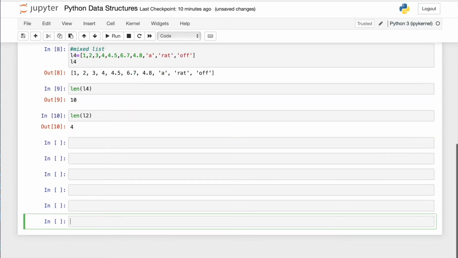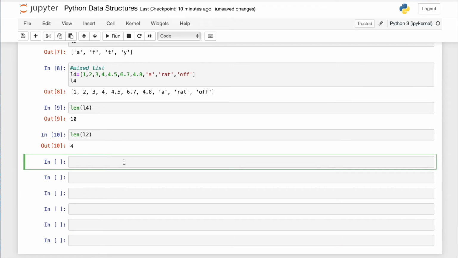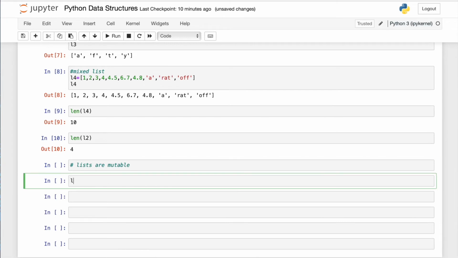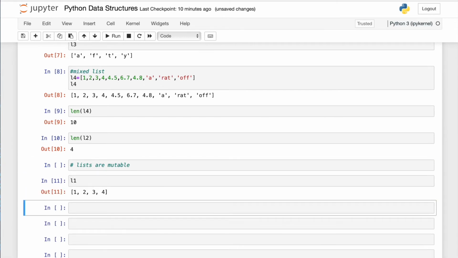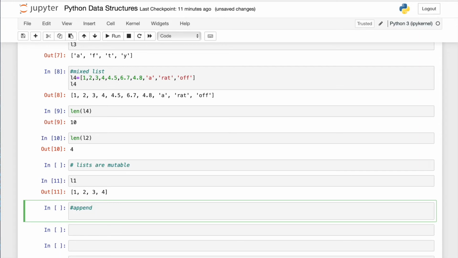So what are the properties of list? The property of list is that lists are mutable. Once a list has been created, we can make changes further. Suppose I call L1 and I want to change something, I want to add 5 at the end. There is a function called append. It will add an element to the list.